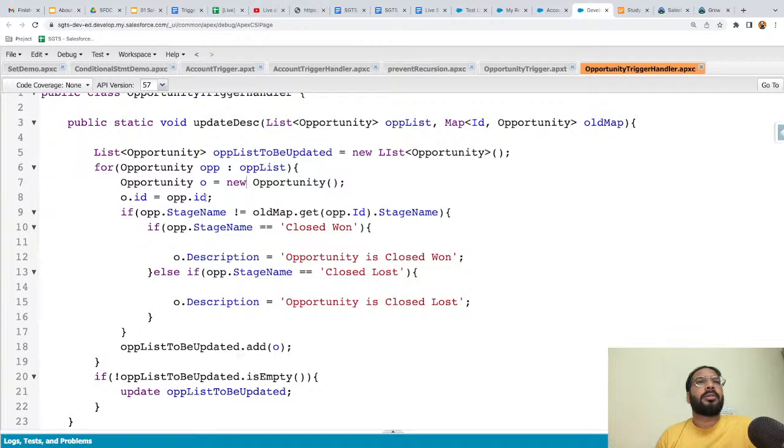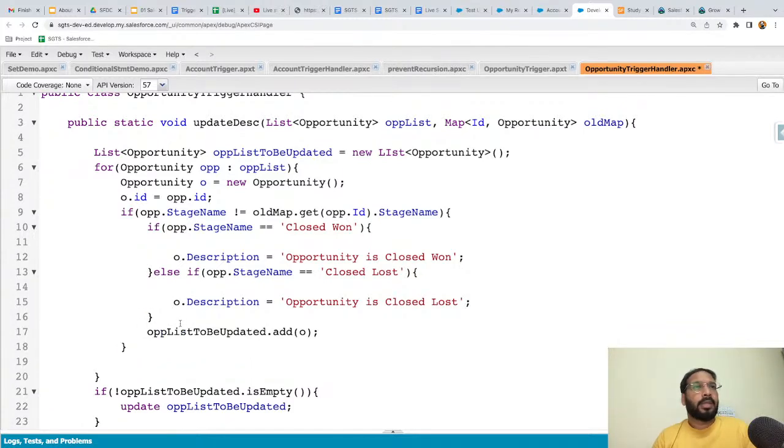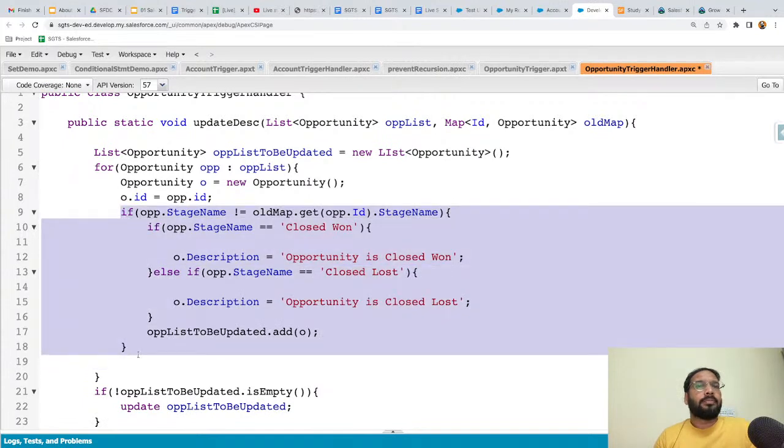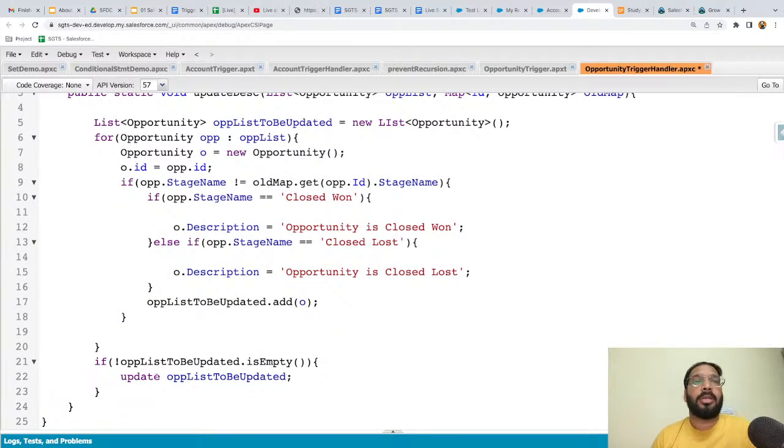So what you can do, you can shift this statement inside the if condition. If it is happening, then only it will be added. So I'm just shifting it here. If you shift your addition of that instance inside the if, then only if you update the stage, error will come, otherwise not. Because if stage is not updated, this OPP list to be updated will be blank. And if it is blank, update won't be working.